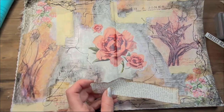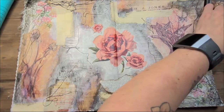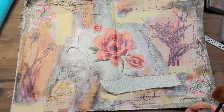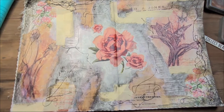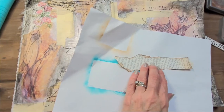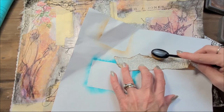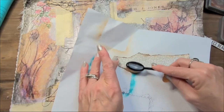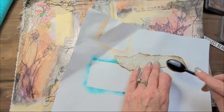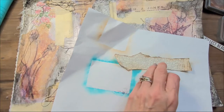Now I'm going to do one more thing to make this paper less white, because I don't want it to destroy, or not destroy, but sorry for the noise. I'm grabbing an old piece of paper. Take away too much from the background. So this is a photo, vintage photo. I'm just using this and just coloring so it's not as bright. Because I want it to be there. I don't want it to be the focal point. There. Okay, I think that's enough.